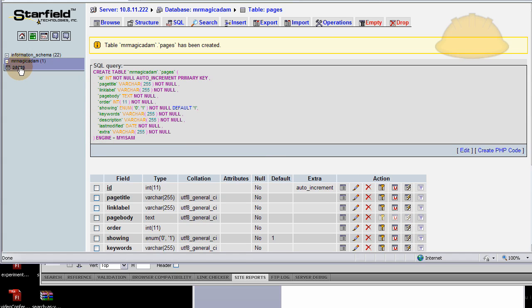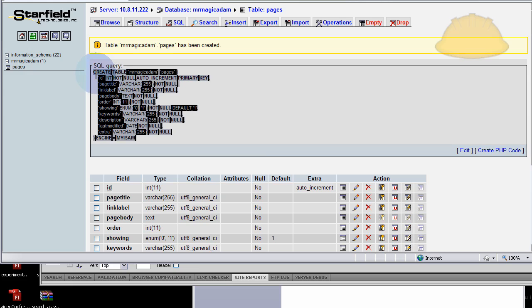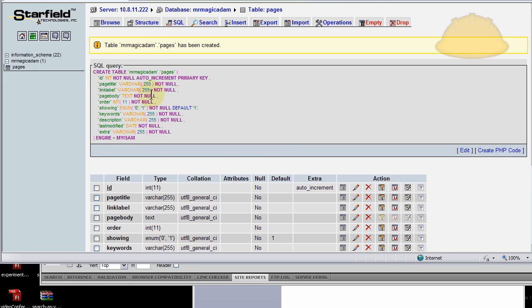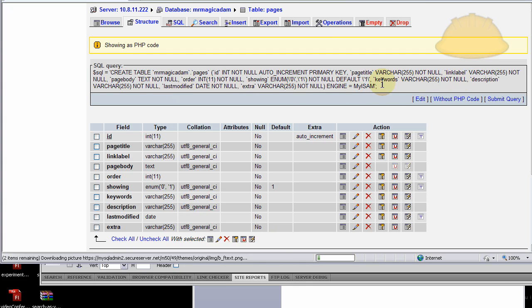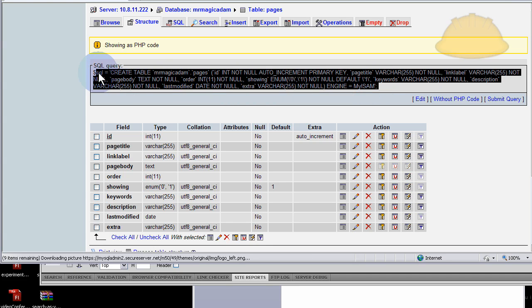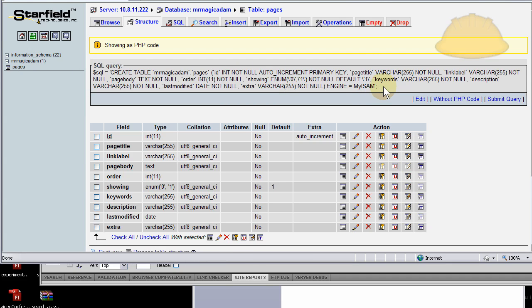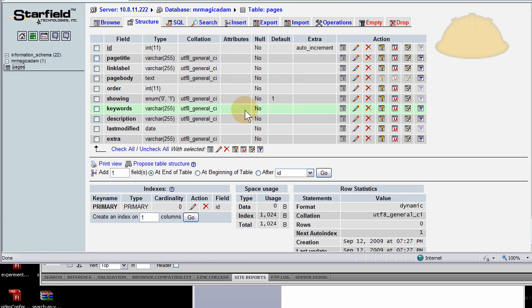So now what's cool is I wanted to show you guys, if you haven't noticed it yet, if you work in phpMyAdmin, there's this create PHP code. Here's the query, the raw SQL query. It shows you. But once you click create PHP code, watch what happens. Isn't that nice? phpMyAdmin hooks you up with a line of PHP right there that will effectively create the table. Okay, so let's click pages there, and now here's the structure, and looks like I have everything I need.